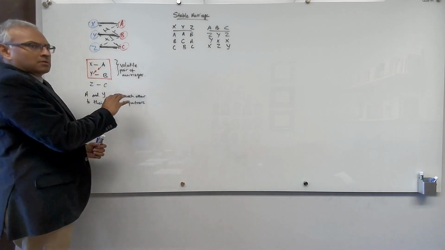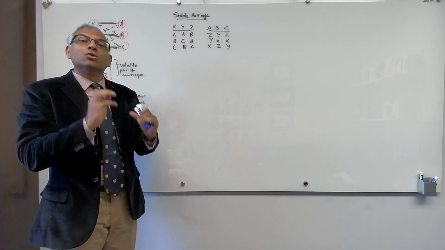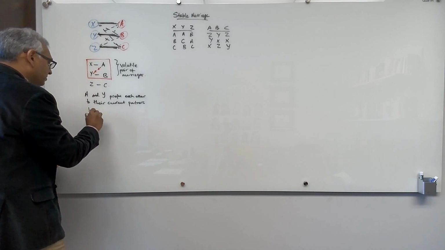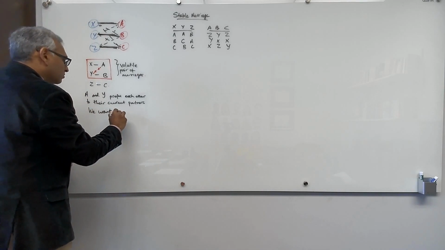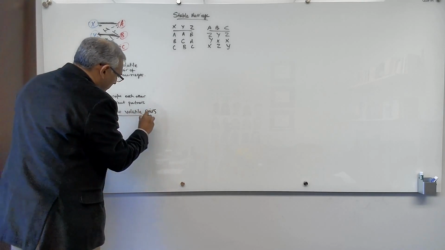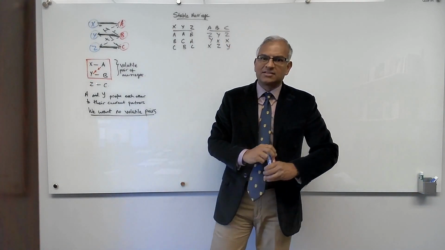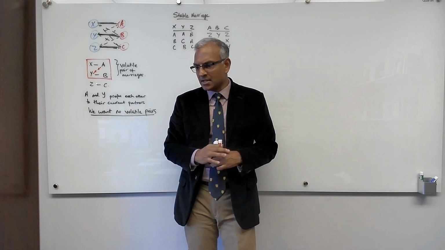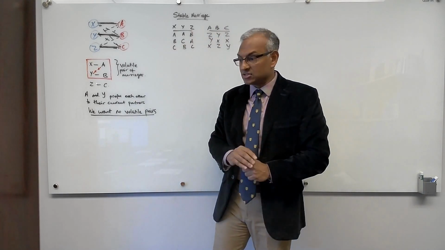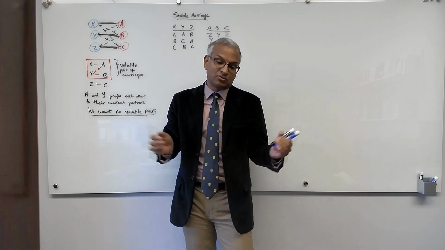So when we assign the marriages, to have a stable society, we would certainly like there to be no volatile pairs. Then the marriages are what we call stable. So we want no volatile pairs. This assignment of X to A, Y to B, and Z to C is not stable. It's not viable. Interestingly, in society, we would certainly like to have a set of stable marriages. So you might think, we have a dating algorithm, then we all go out, we date, we get married, and so on and so forth.